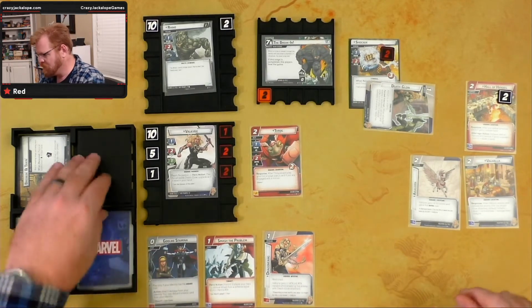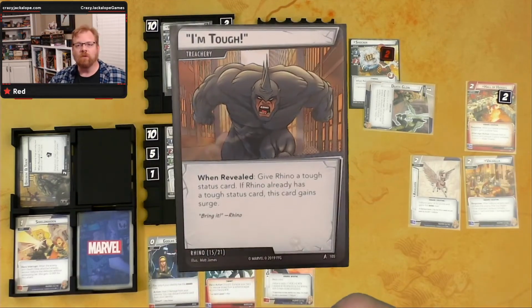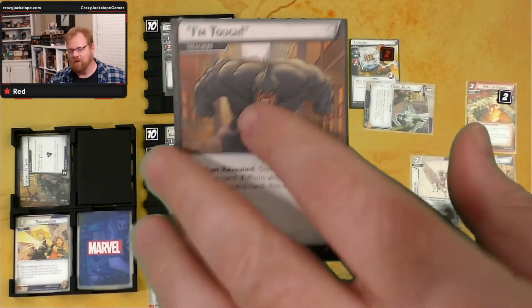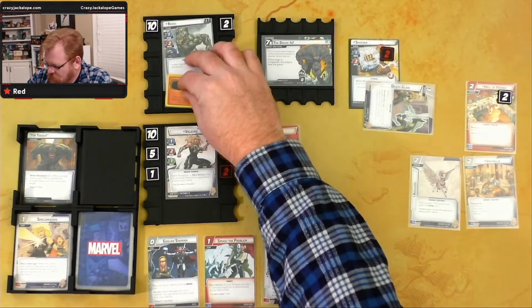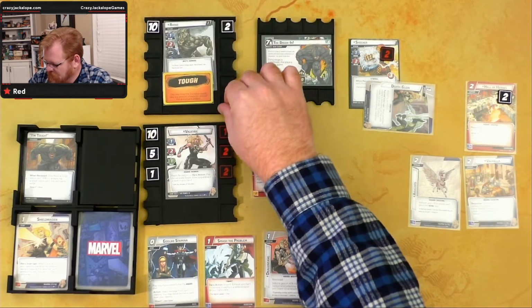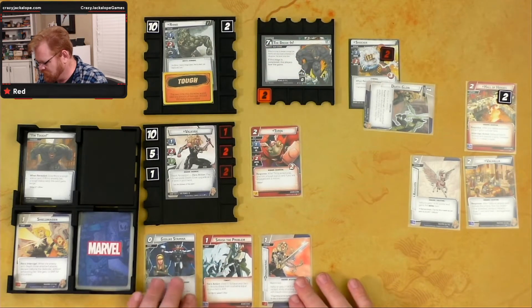Now we need an encounter card. Our encounter card is, boom, tough. Give Rhino a tough status card. Okay. Rhino's tough. All right, that's the end of the villain's turn. We're over to the hero's turn.